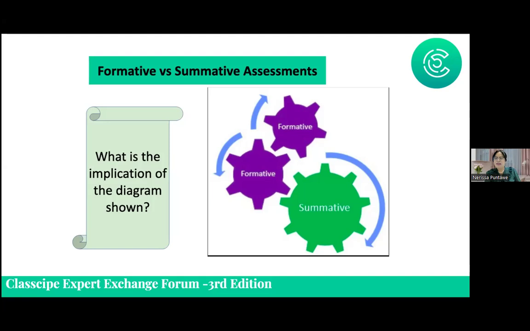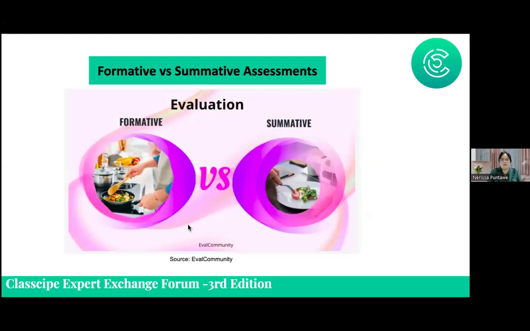Okay, and the last one here, formative assessments are to prepare learners for the summative, which is usually at the end. Thank you. So it can also be explained by this picture wherein there's an evaluation, formative, summative. You can see for a chef, the formative part would be to do trial and error, to come up with the best recipe and be able to produce something like a food meal of good quality.